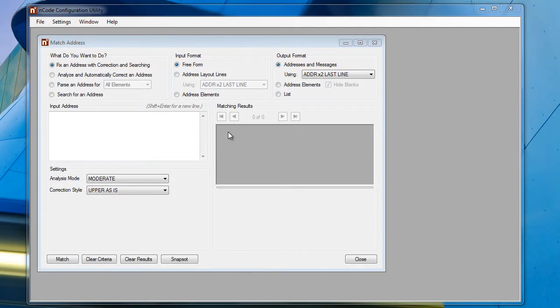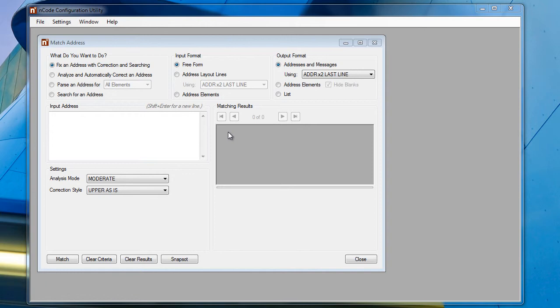This is the nCode configuration utility. It's a Windows desktop application that uses the nCode Programmer's Toolkit. You can download a free trial version of this program from the nCode website at www.novamg.com. The trial software includes all of the documentation for nCode, as well as sample programs with full source code that shows you how to take advantage of nCode in your applications.